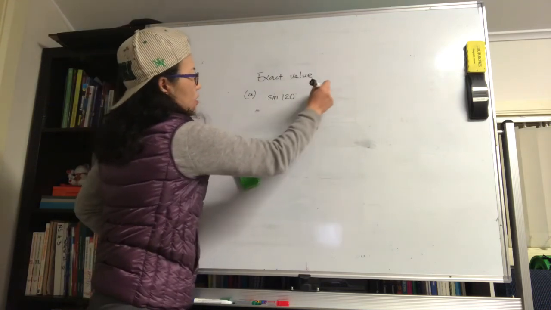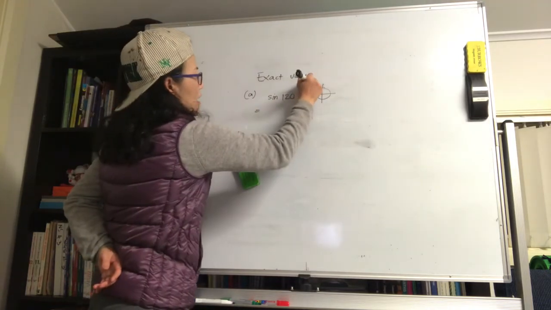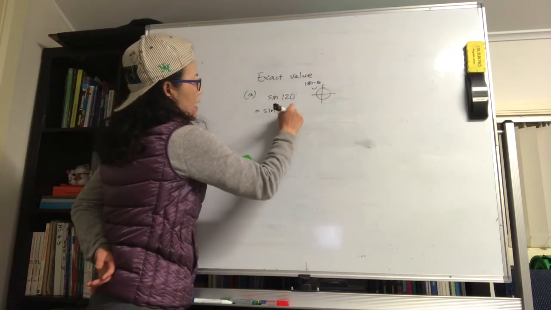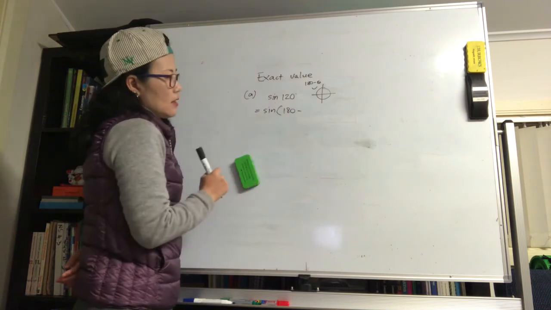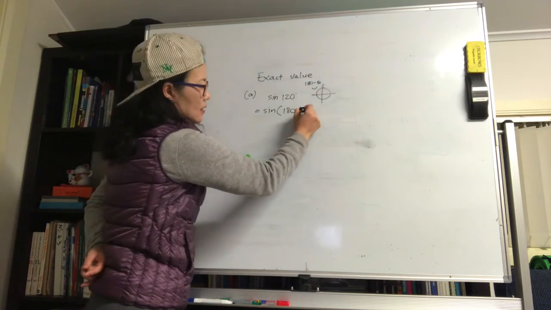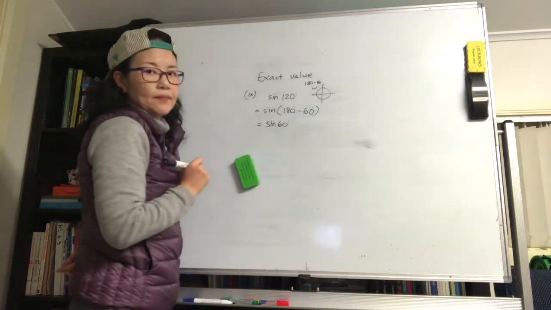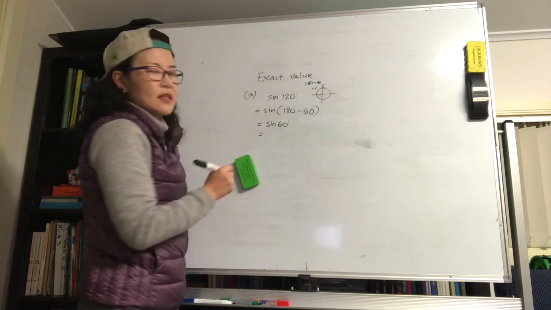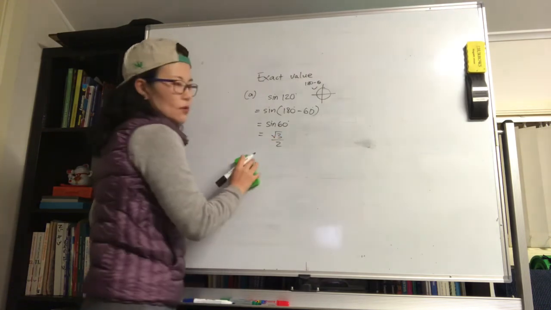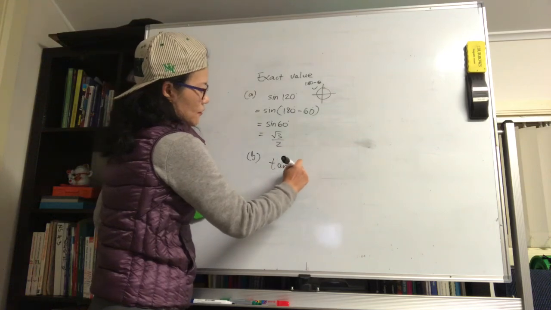Now, remember, this is the second quadrant, isn't it? What's the formula for a second quadrant value we're going to find? 180 minus theta. Okay, so let's do that. Sine of 180 minus what will make 120? Now quickly you do this in your head. 180 take 120. That will be 60. So therefore I can say sine 60 is the same. Okay, so that's okay. Now what was sine 60 in the table we just did? It was root 3 over 2. Okay, so that's done.